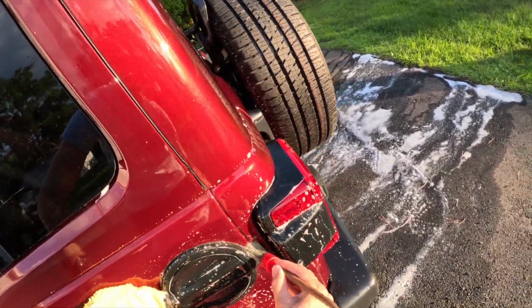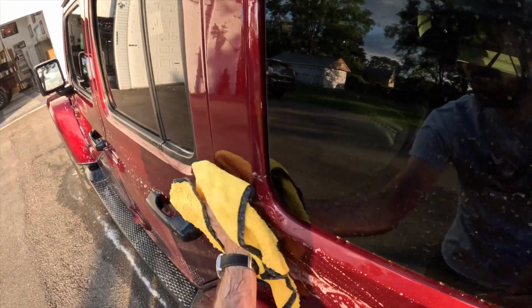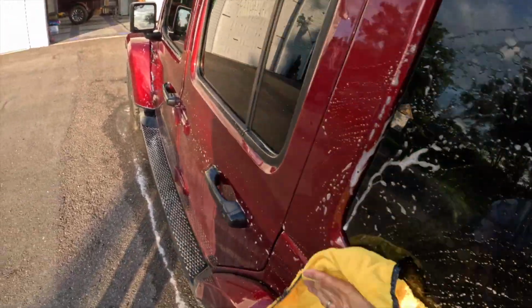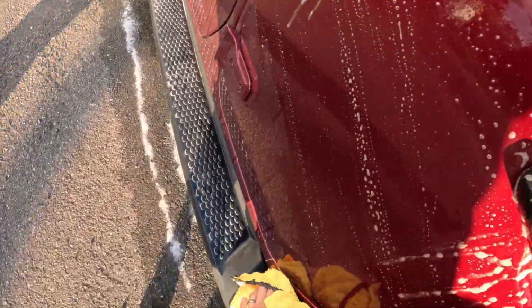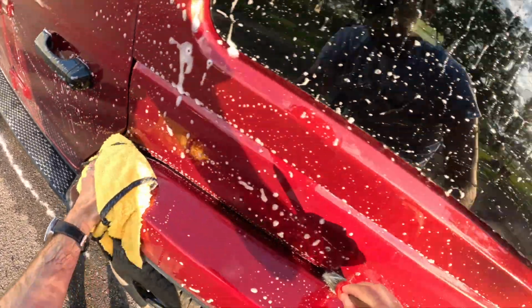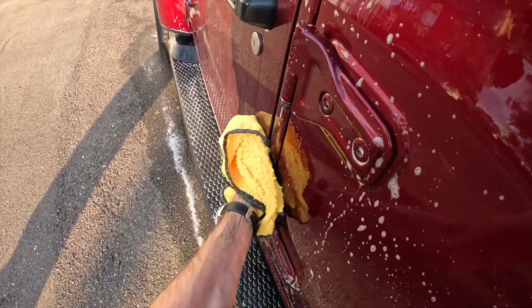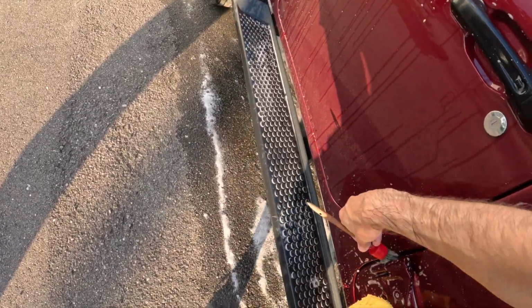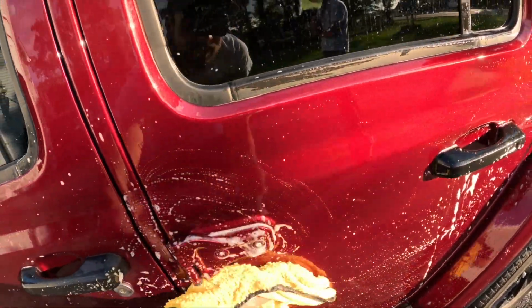Sorry about that. All right, we're just going to move along here and try to finish this side of the car down. It's getting a little dry, so we want to move kind of quick here. So sorry if this is getting a little shaky. This area inside here is going to be a dirt pocket as well, and something you can hit with a detail brush. Same thing around these junctions and joints, stuff like this.